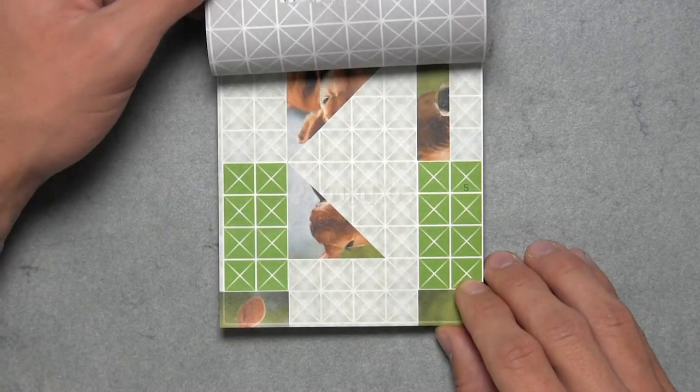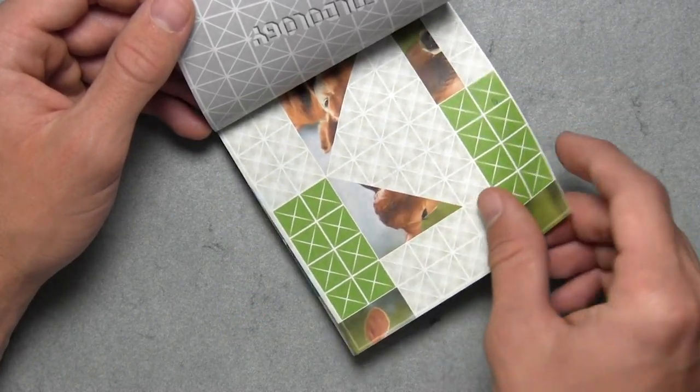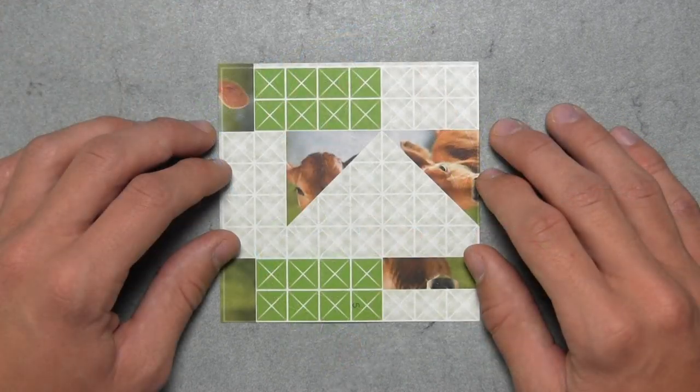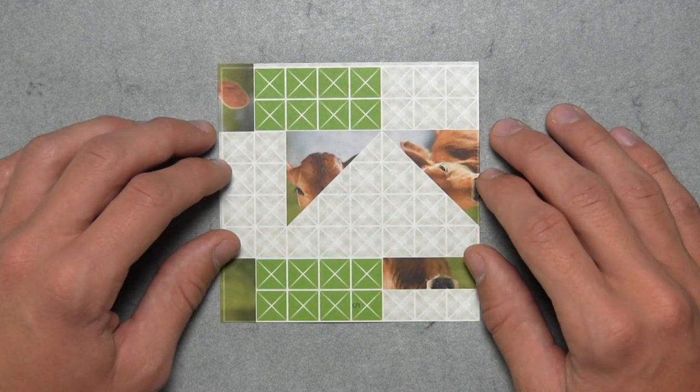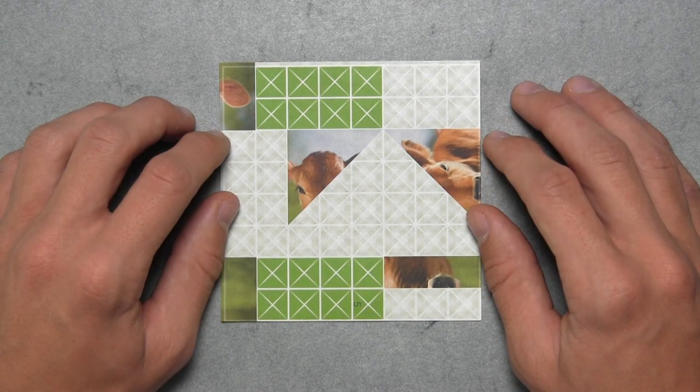So let's start with puzzle 5 as a simple example. All of the puzzles are bound together at the top, so you can simply pull off a single puzzle like this. And I don't want to give away the solution to this puzzle, I just want to give you an idea of how you have to think to solve it. You really have to start by thinking about the final result.